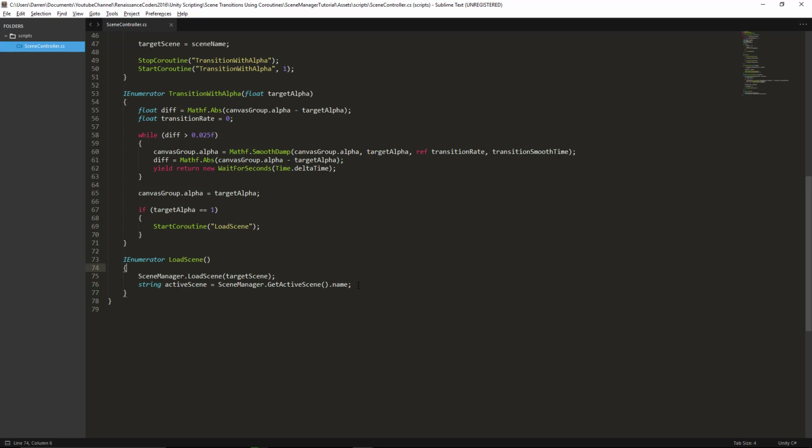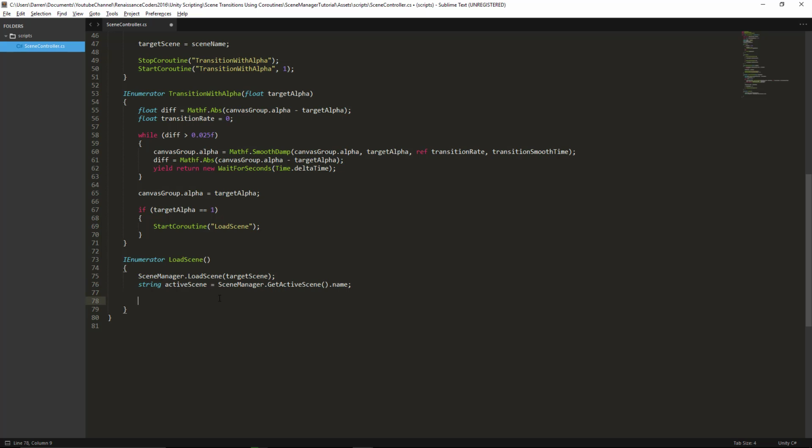So why do we need to continue with this coroutine? Well, the thing is, when we call LoadScene, we aren't instantaneously switching to that scene, especially if we have a lot to load in that scene. There could be a load time associated with it. So what we want to say is, okay, we're loading the scene, and now we're keeping track of the active scene.